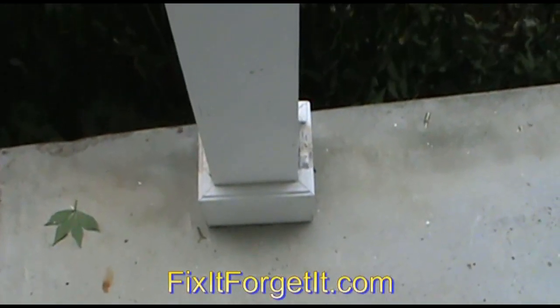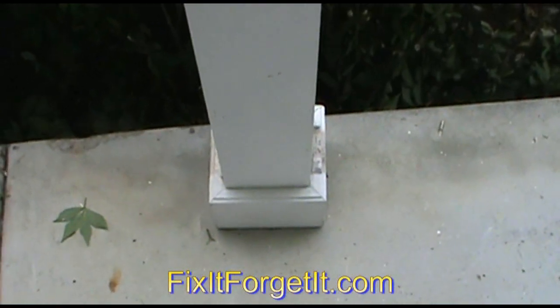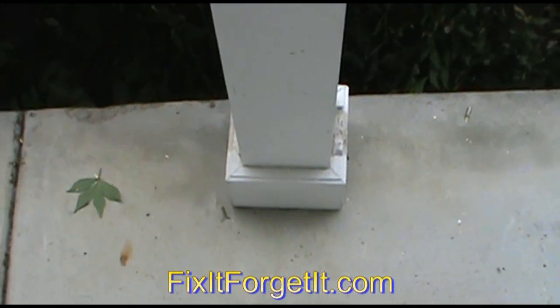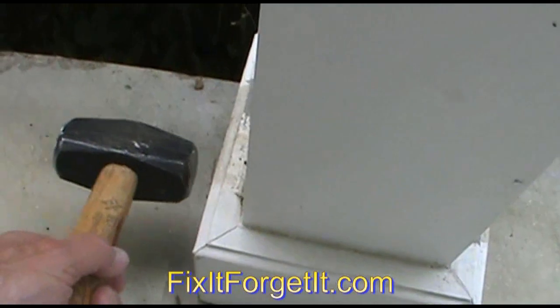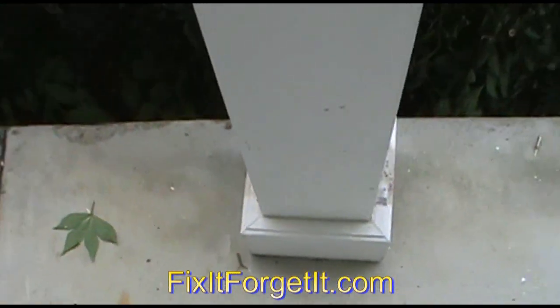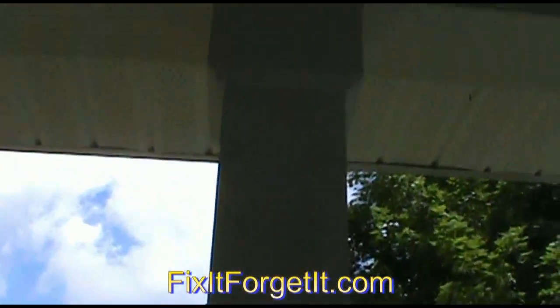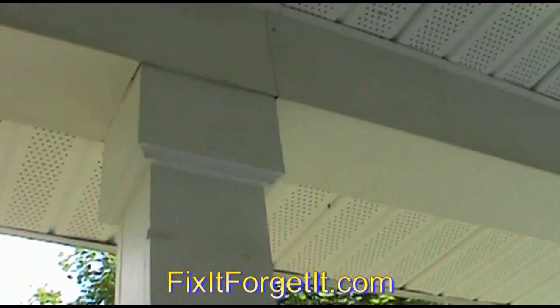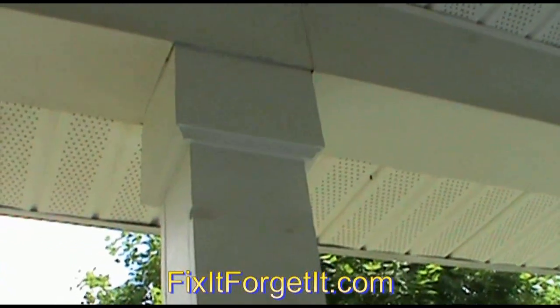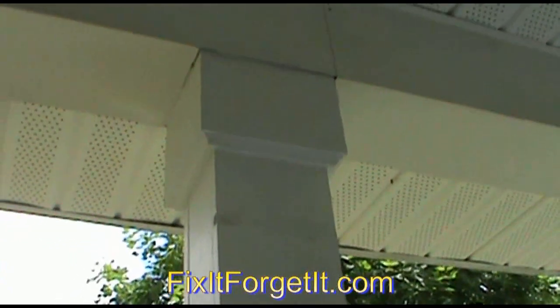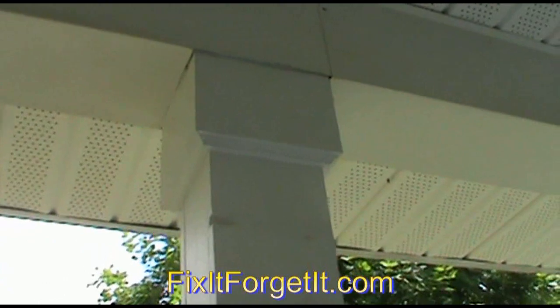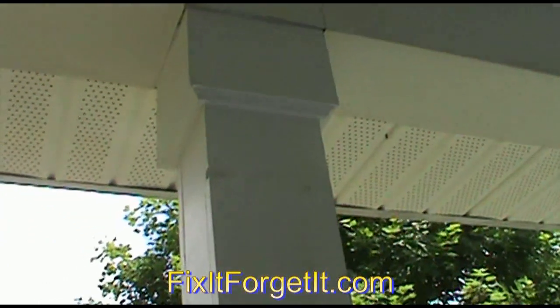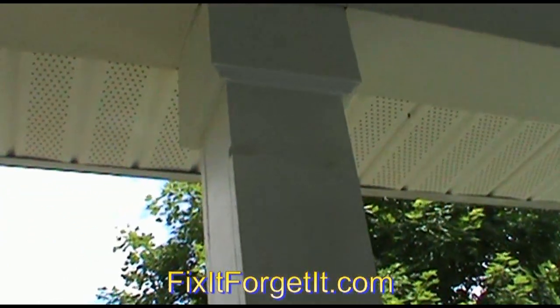Since these posts are non-load bearing, I could just start tapping this right down at the bottom and take it out of here. The thing I'm concerned about is, as that lurches sideways, I'm afraid that because there's not a lot of room for it to come out there on the bottom, that it may damage the aluminum cladding up here.